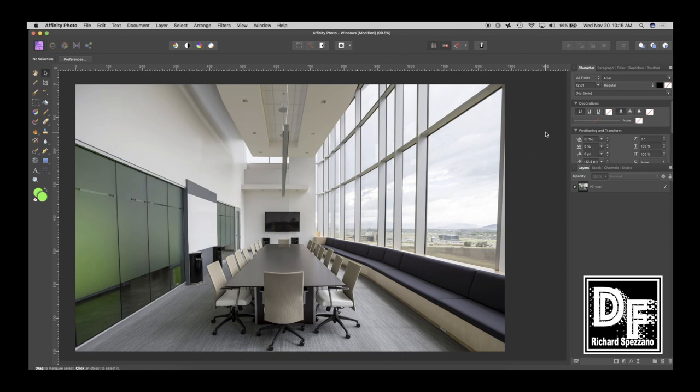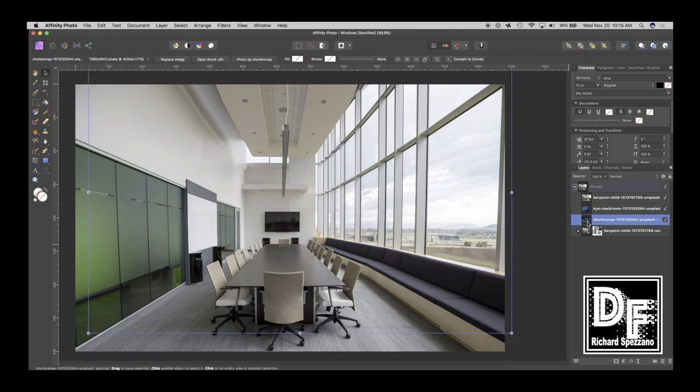So I pulled this stock photo in from Unsplash, and I just asked for a room with a window, and this is one of the ones that I got. Some people like to work in the mountains, or work in the city, or live there if you have a house scene. So what I did was I chose this particular one.